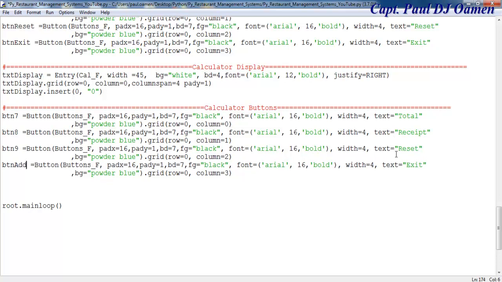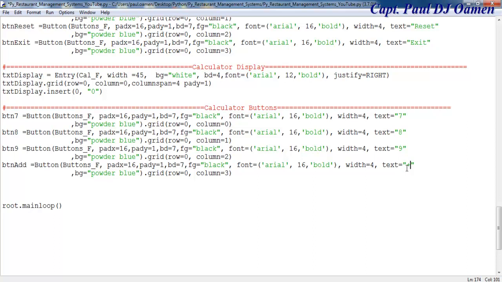Okay, and the text content here will become 7. That is 8, 9, and the plus sign here.